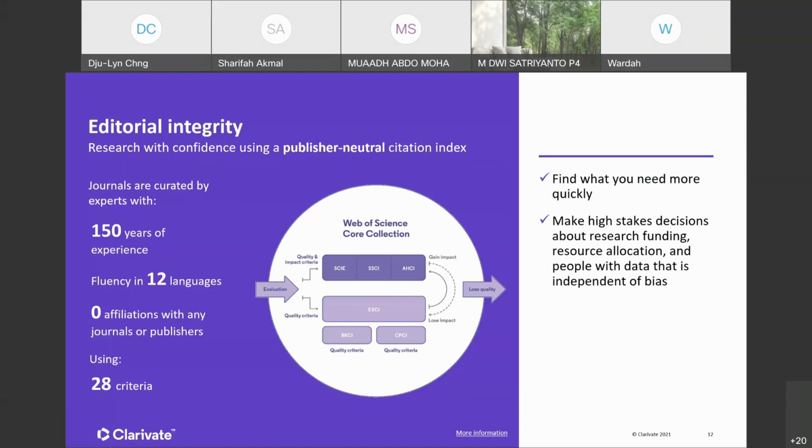Now, sometimes you would have questions when you are looking at Master Journal List. You say, hey, I managed to see this journal in Master Journal List. How come I cannot see it in Journal Citation Reports? Sometimes the reason could be because this journal has been newly indexed in Web of Science, and therefore it did not have the data to be included in the latest Journal Citation Reports yet. Therefore, it could not be seen in JCR. So that could be one of the reasons.